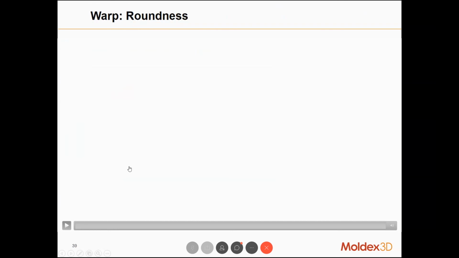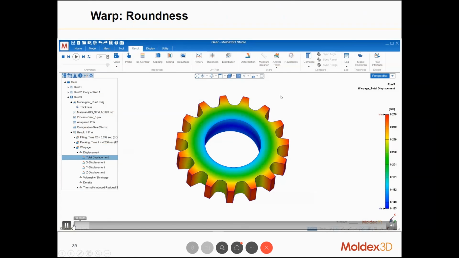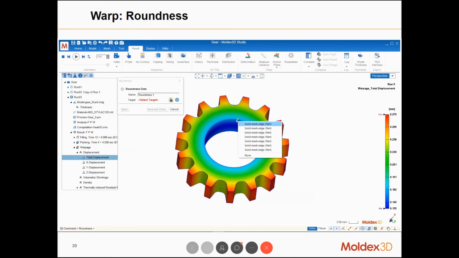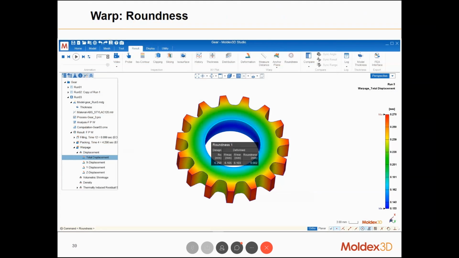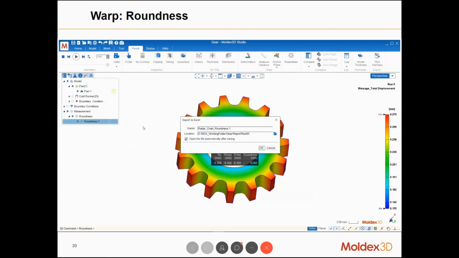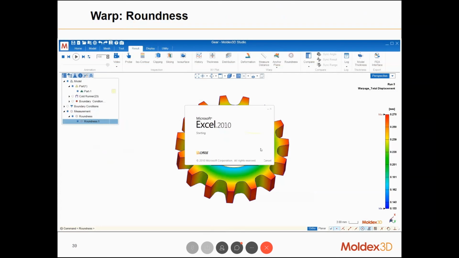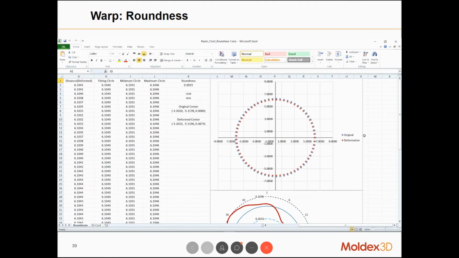And the second clip shows you how to measure the roundness on your part. So the first thing here, you need to turn on the roundness function and then select the circle you want to measure. In here, you have to open the part mesh so that you can choose the circle you want. Don't forget to open the part mesh. Then explore the roundness result, and you can check the more detailed information in the Excel file.